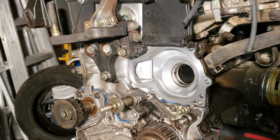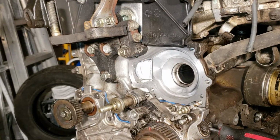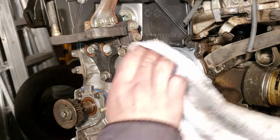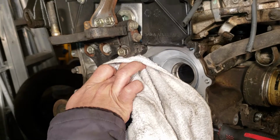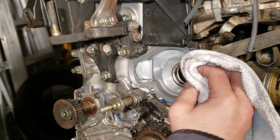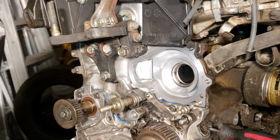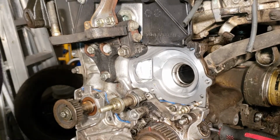Back on H22, doing the water pump. Some of you guys probably know how to do this, but this video is just for first timers, or some other guys that want to look at the videos. This is how you do the water pump on the H22 Prelude.